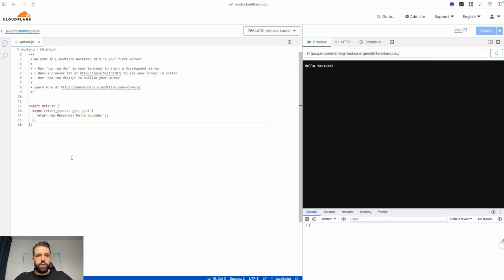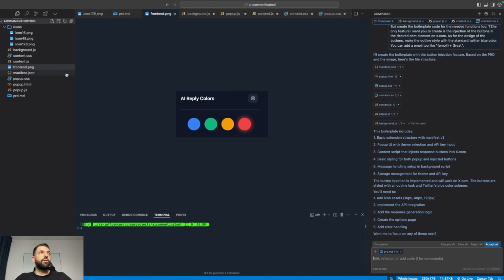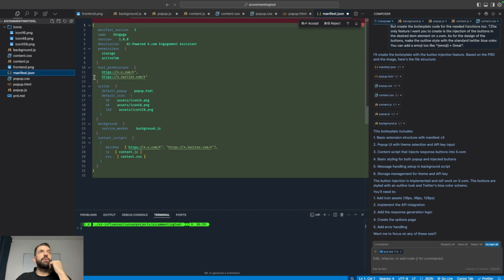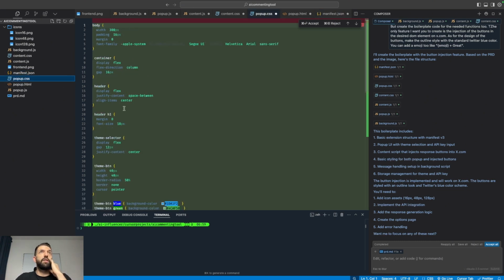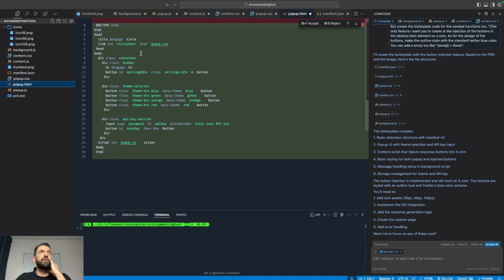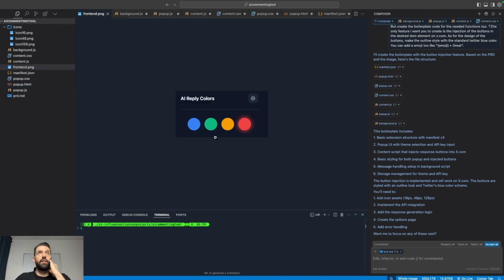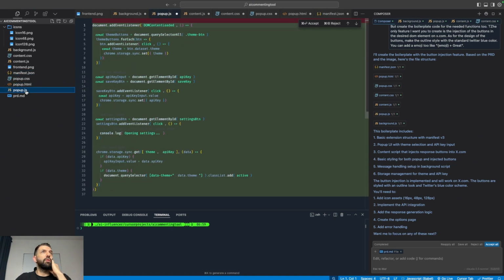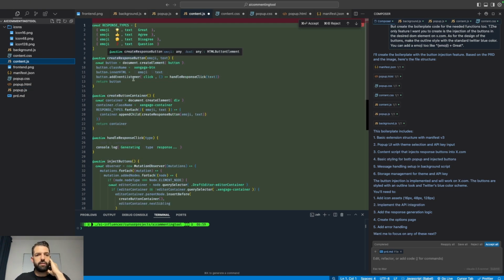Now, the thing that we need to do is let's head back over to Cursor for now, and let's check Cursor's work. Now, as you can see, it created the different files, the manifest.json with the short description and also the host permissions. We get the popup.css file and popup.html so that our Chrome extension hopefully looks like this. And we have the popup.js file to save the API key and also input the API key. We have the content.js file, and this is the file which interacts with the content of the page.